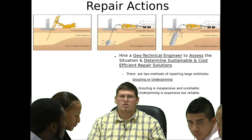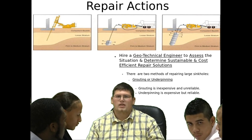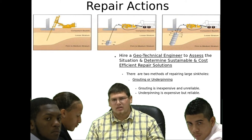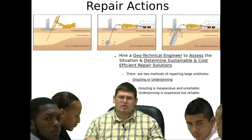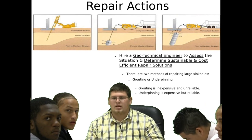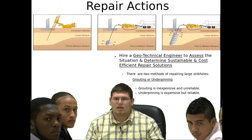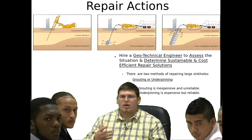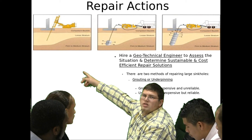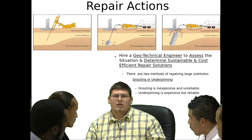There are two main ways to fix this. One method is grouting — it's inexpensive but unreliable. You drill under the house and fill it with cement. It's unreliable because you don't know where the cement's going, how much you need, and often it has to be redone. Another method is underpinning — they take piers and bury them under your house all the way down to limestone, then attach them to your house with brackets. Up here I've got a picture of the grouting process — drilling, starting to fill with cement, then filled all the way. That pretty much covers my presentation. Thank you for your time.